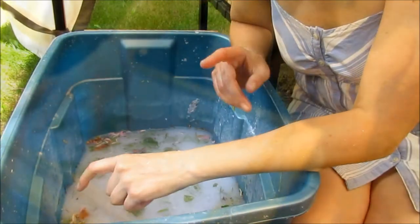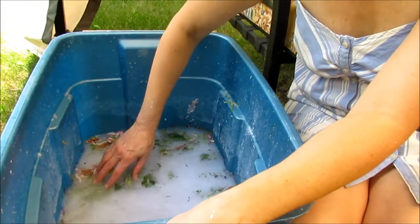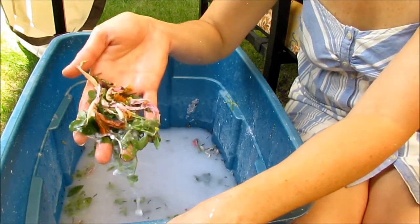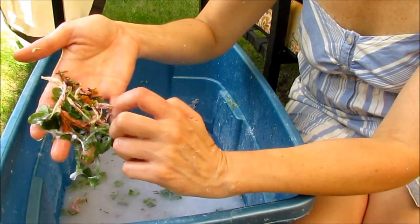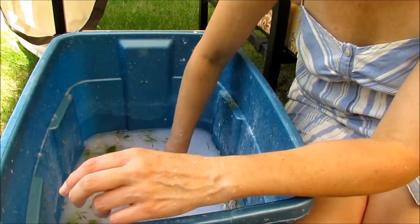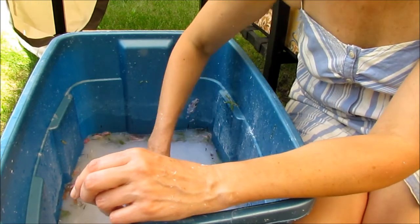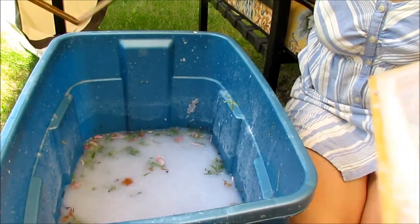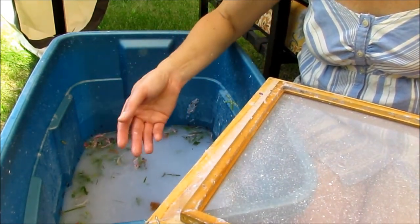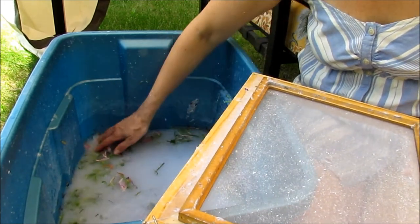One more bonus tip: I've added all kinds of stuff to my water — flower petals, some salvia, and other little weeds — and I've added more slurry. But I know I'm not going to catch all of it when I pull my piece of paper, so what you can do is add your embellishments on the top of your paper if you don't catch them all in the pull.